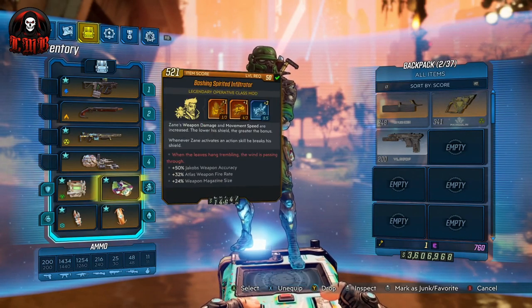Then we have the class mod. The class mod is a must for this build. It is the Bashing Spirited Infiltrator. And there might be different types of infiltrators, but it has to be the infiltrator with this effect. Zane's weapon damage and movement speed are increased. The lower his shield, the greater the bonus. So again, damage, movement speed. The lower your shield, the faster you're moving, the more you're hurting enemies.